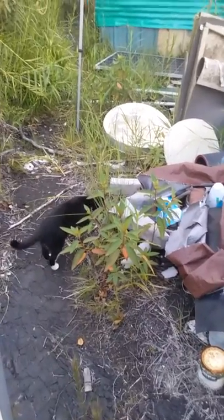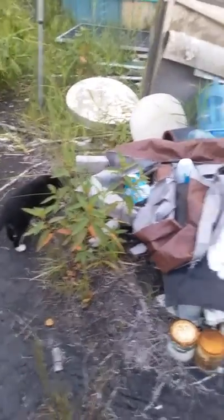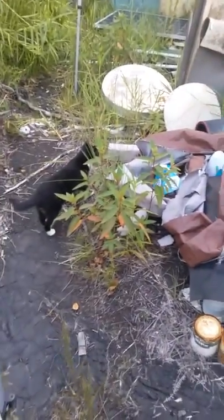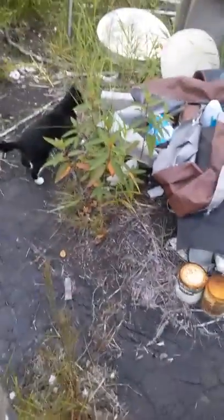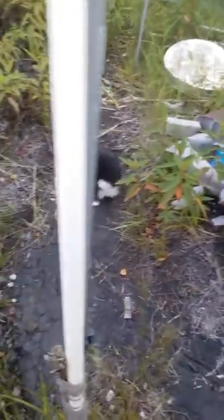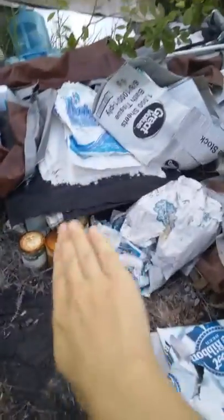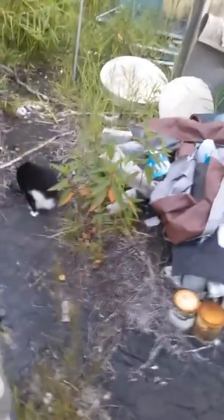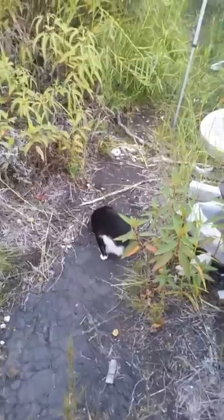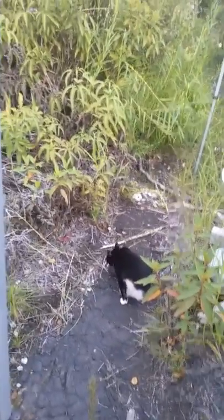It's good for her to investigate the junk pile because this is the kind of place where rats love to live — under all these little nooks and crannies. Tux knows that rats and lizards like to live under those kinds of environments. So when she sees a little hole where you can poke under and investigate, she'll be into that. She wants those rats and lizards.